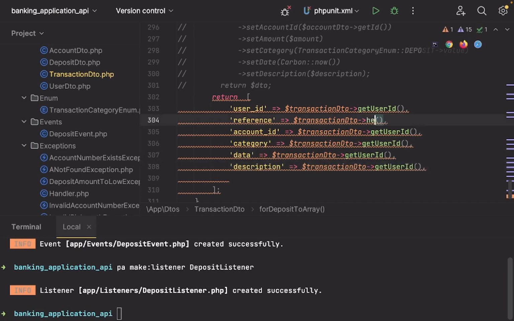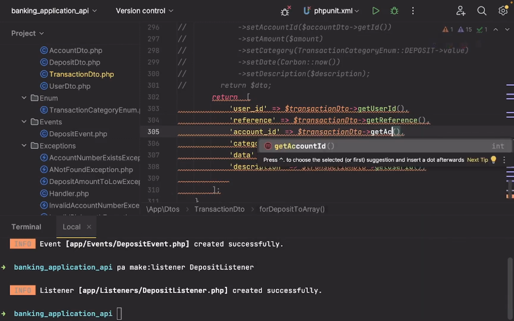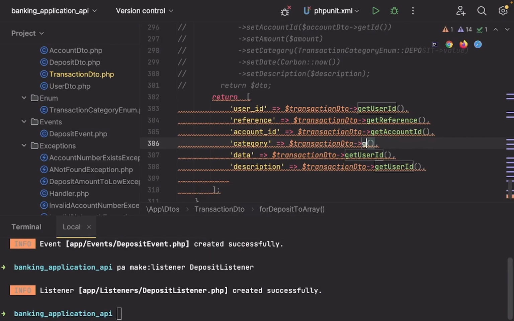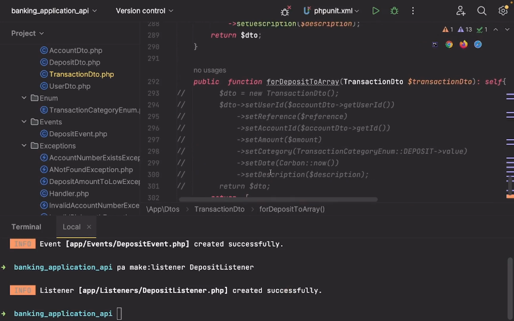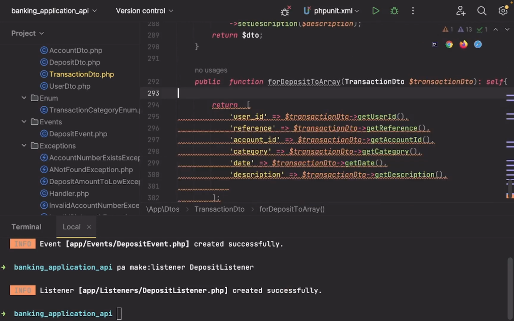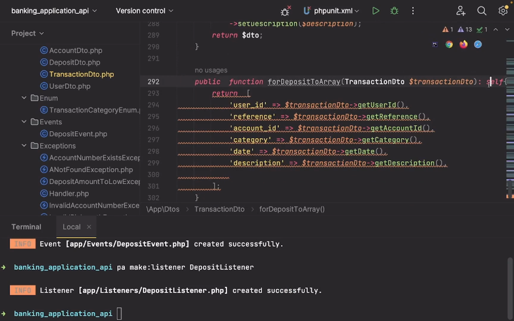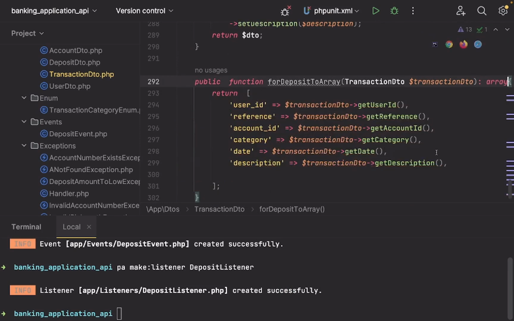So this will be get reference, get account ID, get category, get dates, and get description. Okay, so we are good. So this will be an array.